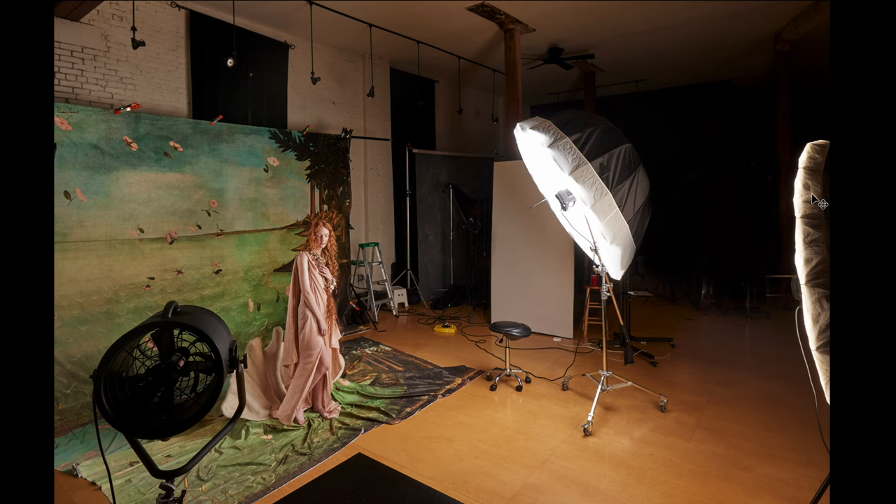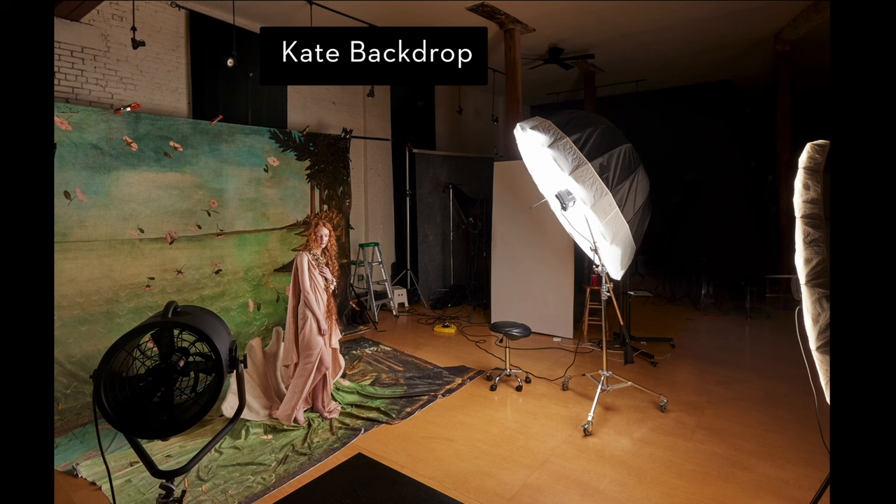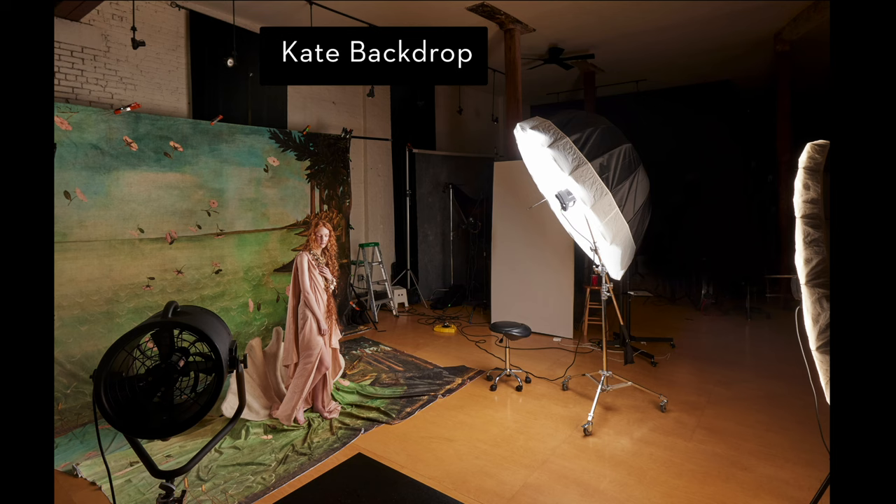Where I began — and I'm going to take you behind the scenes — is I began by acquiring the background. I downloaded the original picture of Botticelli's Venus and Chris helped me remove all of the people in it so I could have a nice clean background. From there, I sent it off to a company called Kate Backdrops, where you can actually print out images on a micro velvet material. I made it large so I could have a really dramatic frame. I originally ordered one too small, which you can see on the ground, but that was actually perfect because I could use it as the floor, stacking the two to give me background as well as ground.